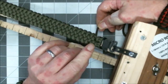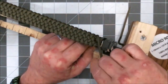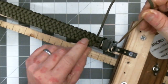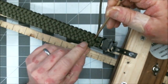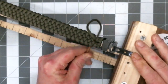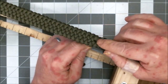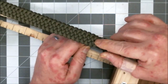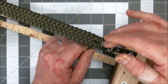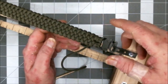Right, we see that, and then to do this, I'm going to just wrap back around and run it down through there again, through that center hole again. Right, I just kind of pull it. Now, see, it kind of maintains, it's not the exact same. If you look at it closely, it's not the exact same, but it maintains the consistent look of it, right?